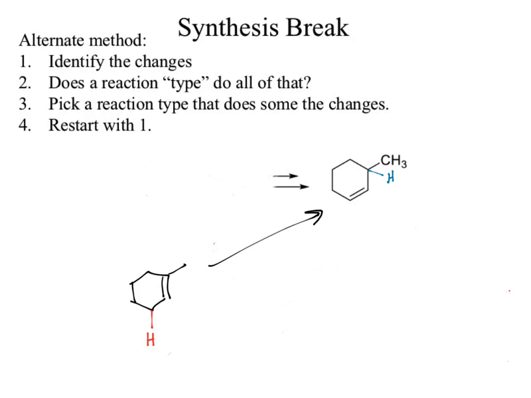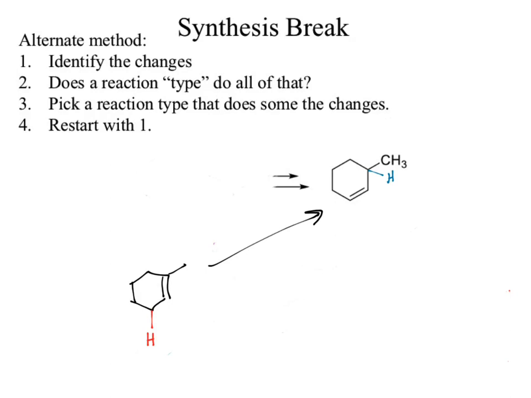Elimination just makes a pi bond. Well, did I do an elimination? According to what I'm looking at here, not really. I started with a pi bond, I ended with a pi bond, so it's not really an elimination. Which then also means it's not an addition. Which then also means it's not a substitution because I don't have a leaving group. Radical? God, I hope not. Which means I can't do it with one reaction step. I have to do it with multiple.